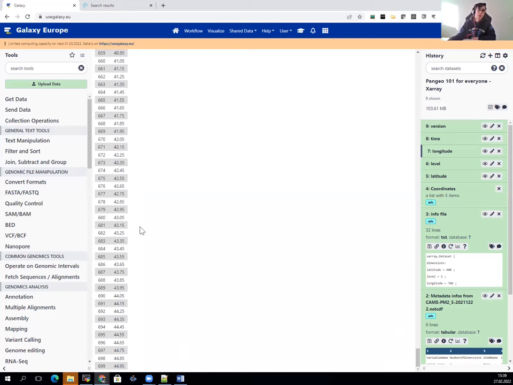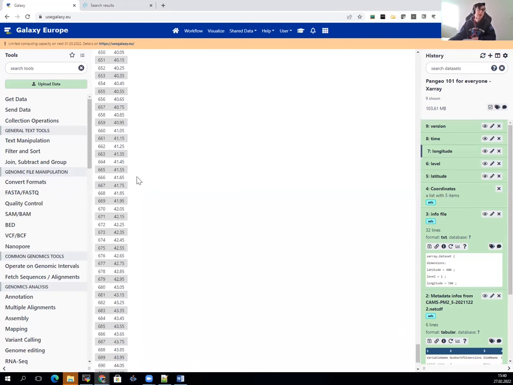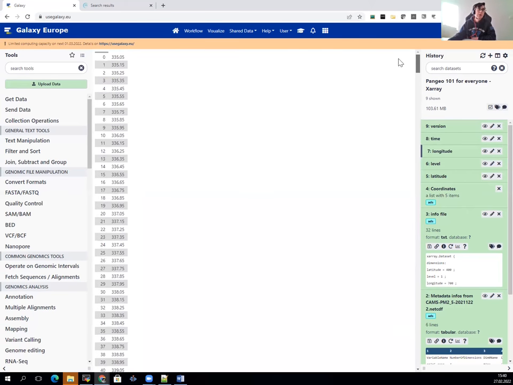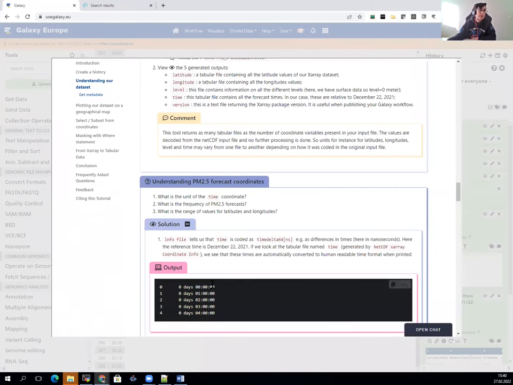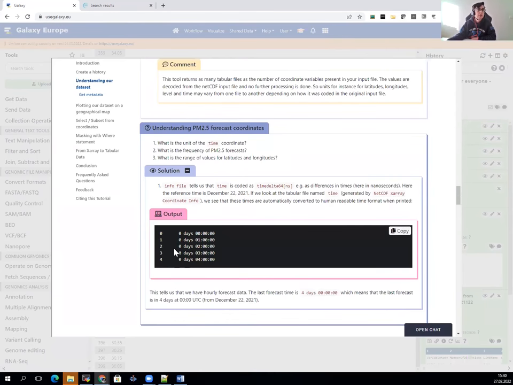This is only over Europe, and you have Greenwich in between, which is at 0 degrees, and the western longitudes are on a scale of over 180. We'll see how to shift the longitude later. And the latitudes are from 69.95, so this is quite far north, north of Norway. And the latitude in the south is 30 degrees, which is also quite low. Okay, so we have answered the question, and you can also check here that indeed you have answered the questions.